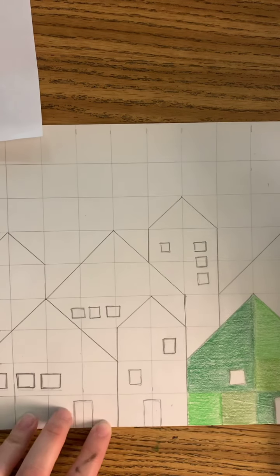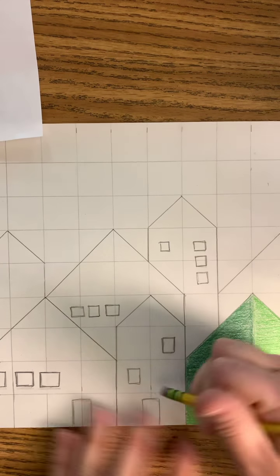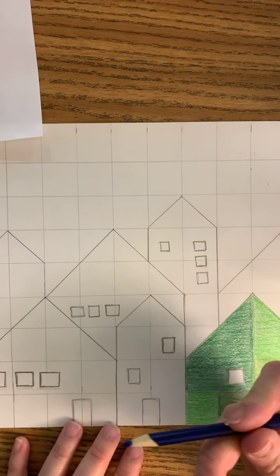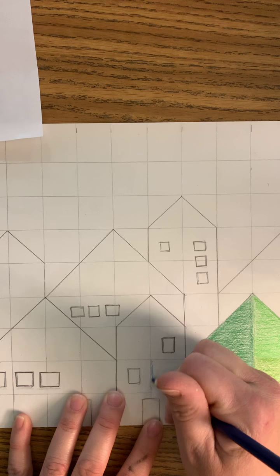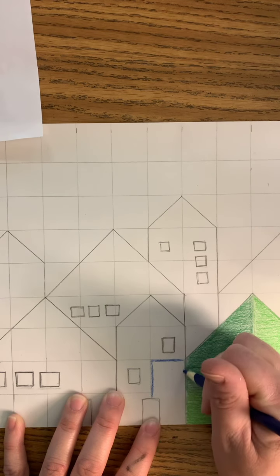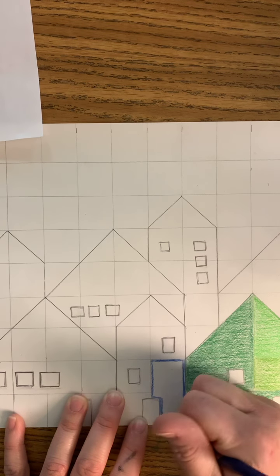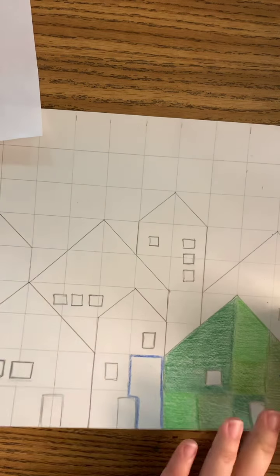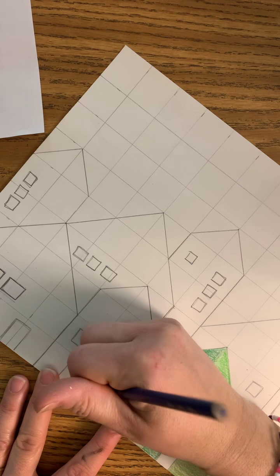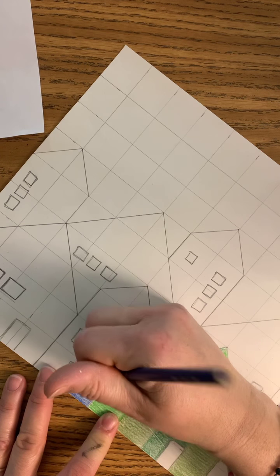I'm going to come over to this little house right here, and I'm going to do this one section just blue. I'm going to take my blue and do my inside outline, and we're going to color this in. When I layer the other colors, it's going to take multiple layers — don't be discouraged if it's not working after the first attempt; sometimes you have to layer it multiple times. I'm still going to keep my coloring sideways. Remember, it's always easiest to color the shortest distance.